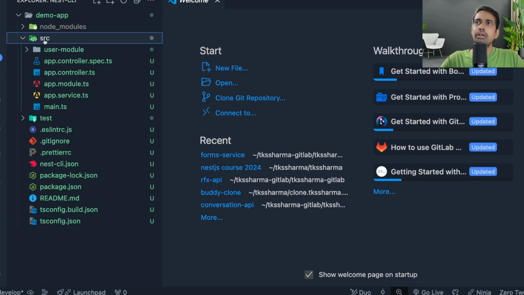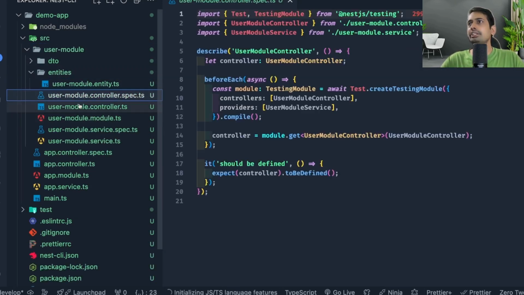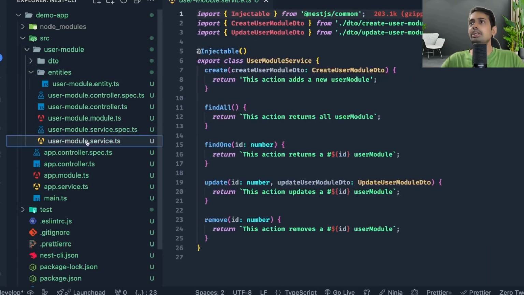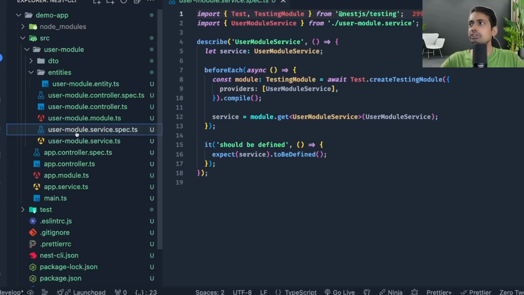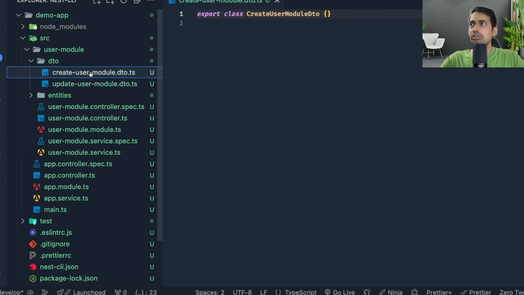Our working directory should always be the source directory, like the user module you have created. Similarly, you can create an auth module and any other CRUD module. So the user module is nothing but CRUD. It contains a user entity, user module, controller, service, and spec files. When you are doing a full CRUD operation, it contains DTOs, entity classes, services, controllers, module. All these things are created for scaffolding. Now you start filling up those files.